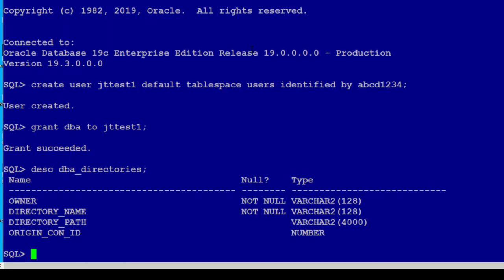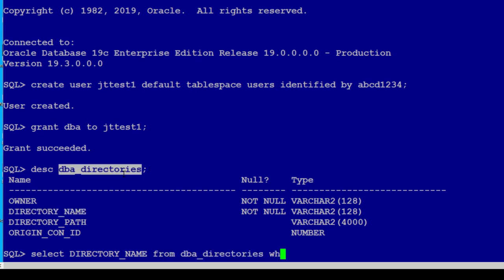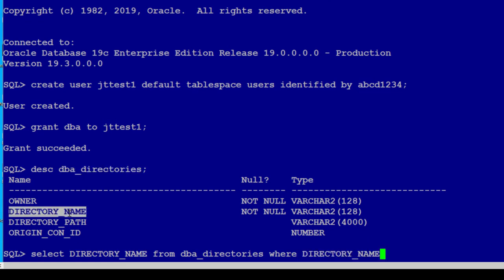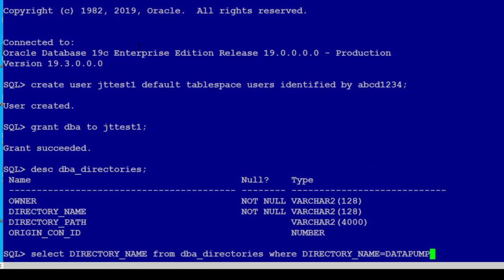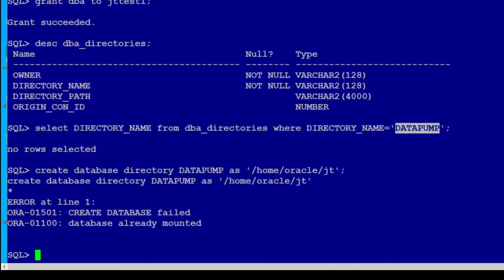If it's already used, I don't want to destroy it. So let me check. The name should be data pump. Okay, we do not have it.